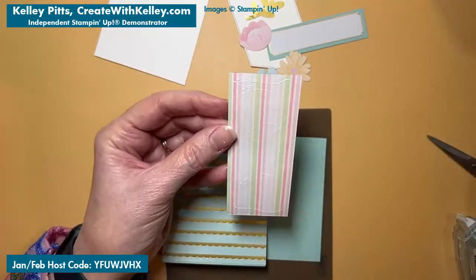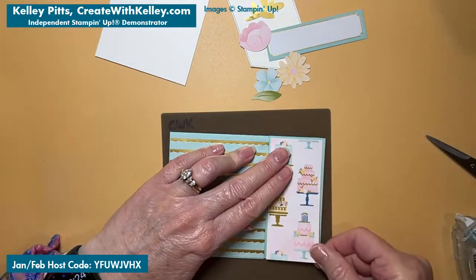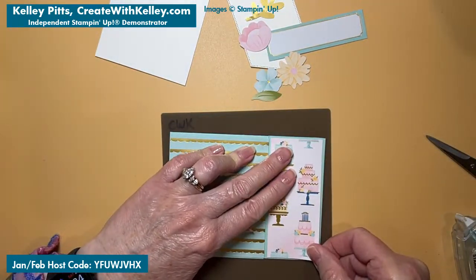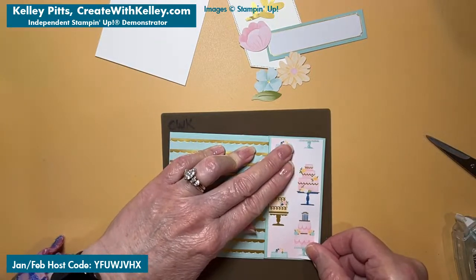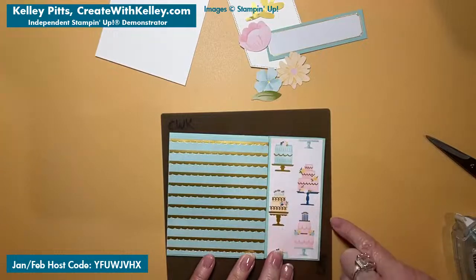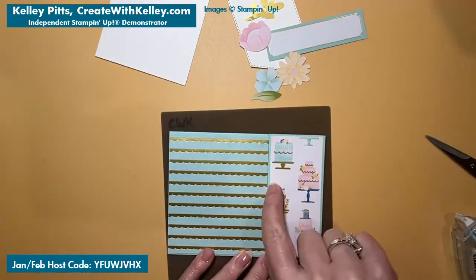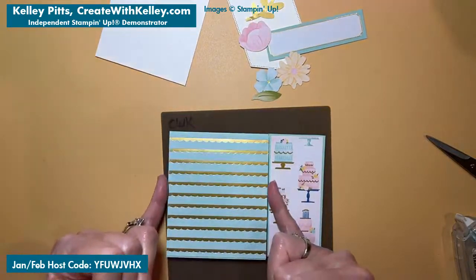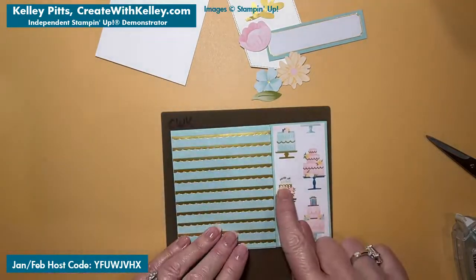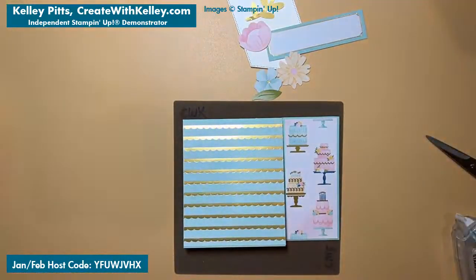Okay. Let's do this one. We've got a little bit more room on this. I'm going to leave even border on these 3 sides. Now this forms about the same border as the right side, so it's about the same in the middle. So this goes all the way across, and then that has a border around it. Isn't that cute?